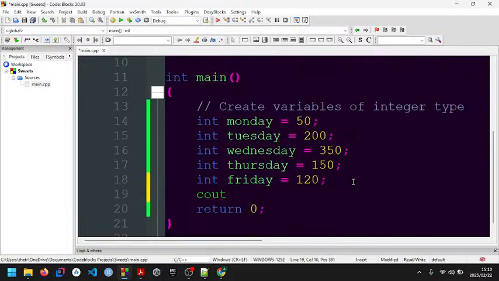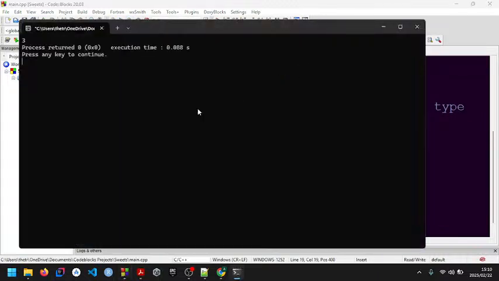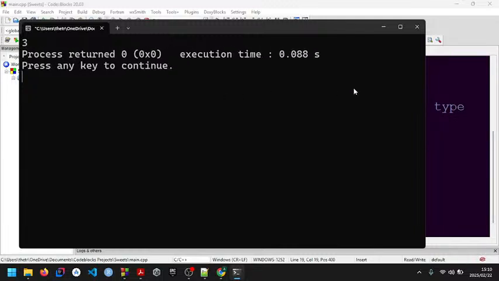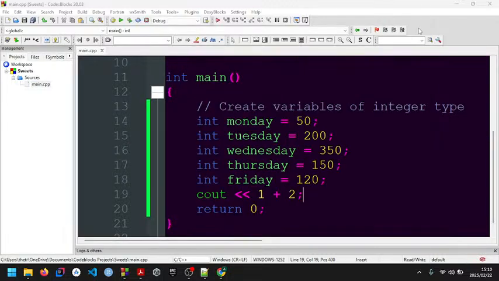C++ is very tricky. You need to understand what you're doing. So cout, right? And then I'm gonna put in these two characters to point in that direction because I'm sending it to this place, to the terminal. Then I'm just gonna say cout 1 plus 2, right? And then I'm gonna build and run. Okay, you see that it does work, right? It's showing me 3 because it calculated.